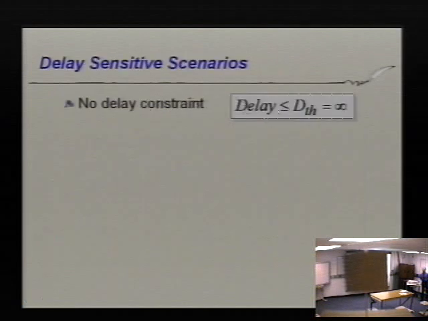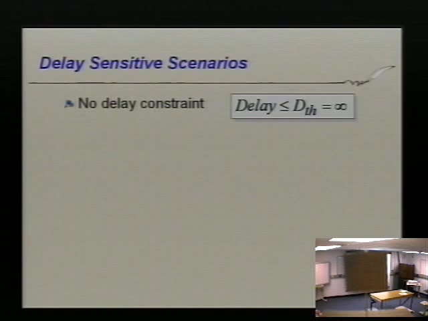I list a few examples of the three types of delay constraints. The first one is no delay constraint. It corresponds to a situation where there's no constraint imposed on the total time in the information transfer. So it's suitable for non-real-time services such as email or FTP. The total time in the information transfer, we call it the communication window here, can in this case be pretty long.